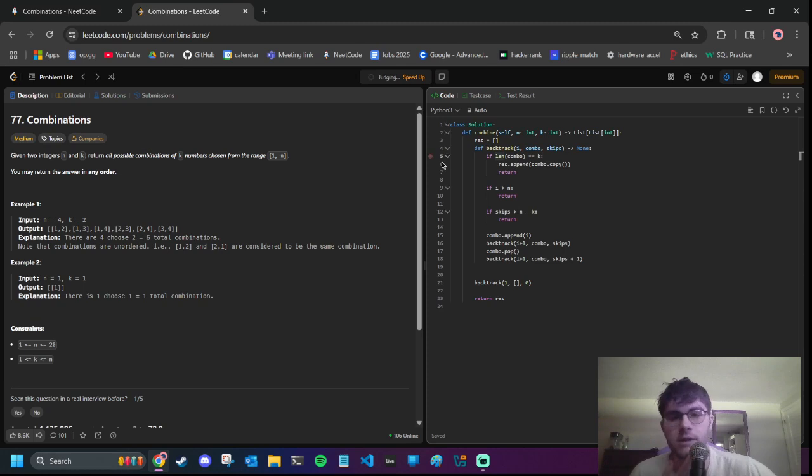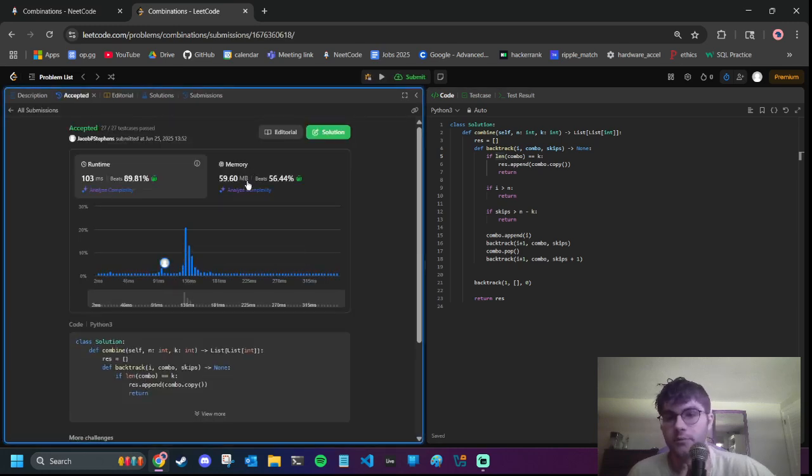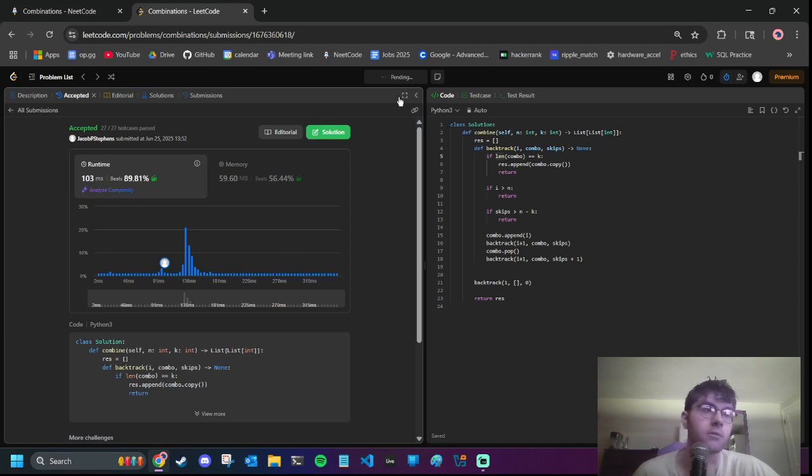And this also gives me like a time metric, so I can compare how fast it is. Okay, so it beats 90%. I'm going to do it again for reliability because sometimes it varies.